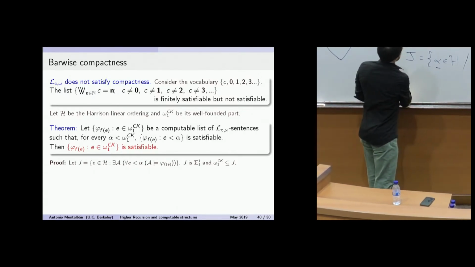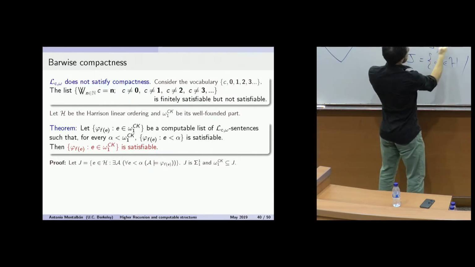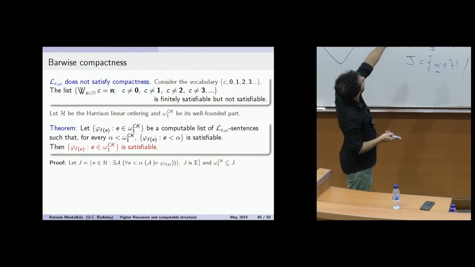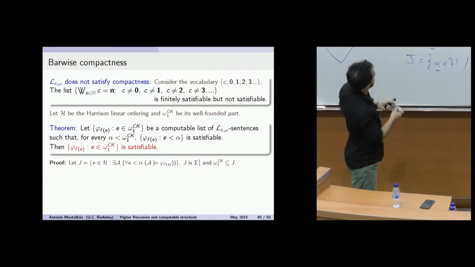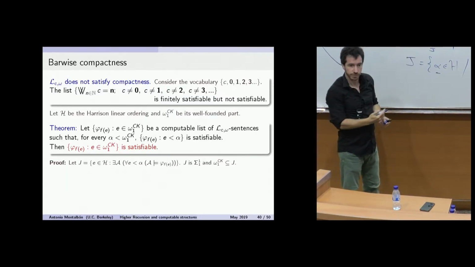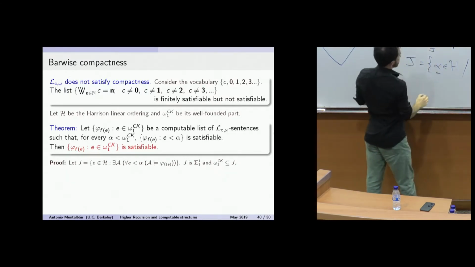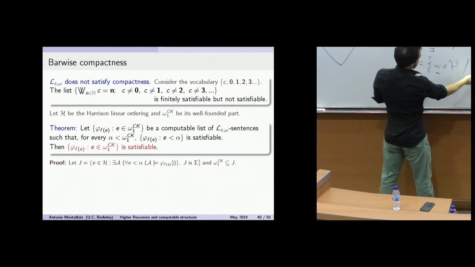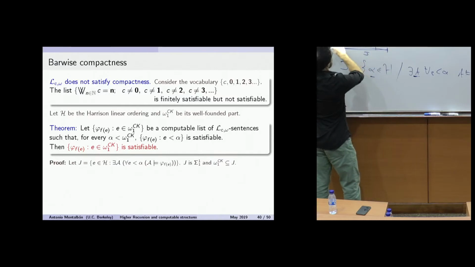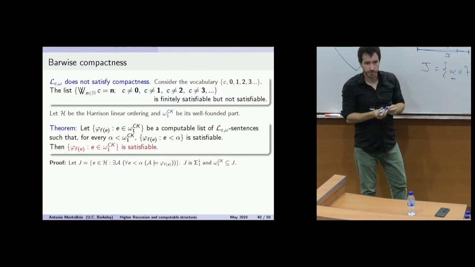So J must overspill. It's sigma 1 and contains this, so it must go further. So we have an alpha like this, which belongs to the non-standard part, because J has to overspill the omega 1ck part. So for this alpha, we know there exists a model A that makes all these formulas true, all the formulas from here to here. In particular, all the standard ones.